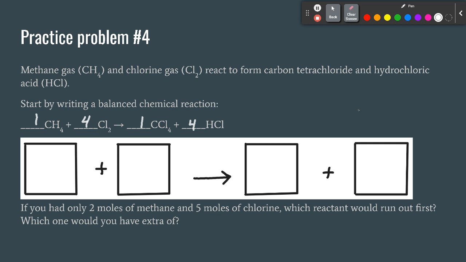All right. So now we can draw the particles into the diagrams. I'm going to draw the particles with you, but you've got to handle the question. So we're going to start with our CH4. I'm going to say my carbon looks like this, and I have 4 hydrogens attached to it. We'll say hydrogens are going to be these red circles. 1, 2, 3, 4. And based off of my balanced chemical reaction, I only have 1 of those molecules.